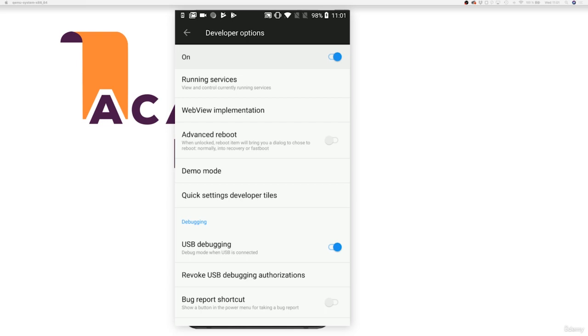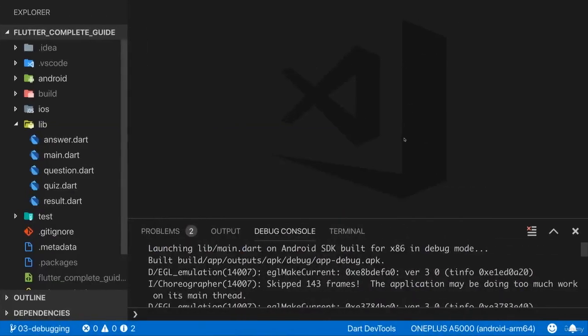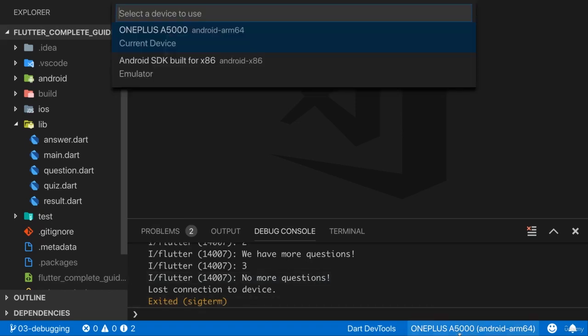Thereafter, connect your Android device with a USB cable to the machine you're developing this Flutter app on, and now you should be able to boot that Flutter app onto that device. Now here, in this Flutter app which I have here, I can choose my device in the bottom right corner, here in Visual Studio Code. I now have the choice whether I want to use the emulator or my device here. And in Android Studio, you would also have an option of choosing where to boot it.